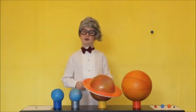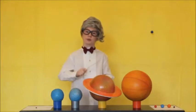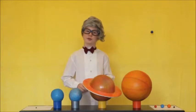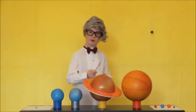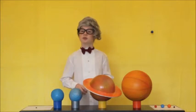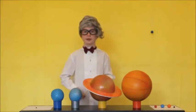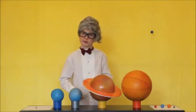The next planet in our journey to the edge of the solar system has an average distance of 1.43 billion kilometers from the Sun. Saturn, with a diameter of 120,000 kilometers, is represented by a 9-inch ball, right here. Saturn rotates on its axis once every 10.56 hours, and takes an amazing 29.43 years to orbit the Sun just once. Saturn has a mean temperature of minus 176 degrees Celsius, and has 18 moons.